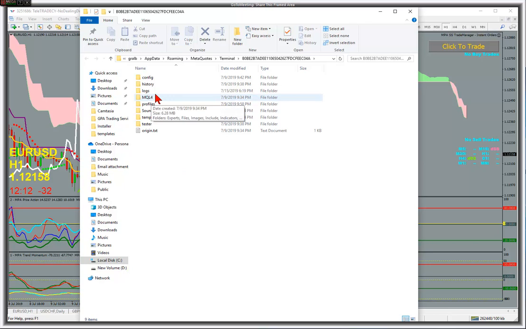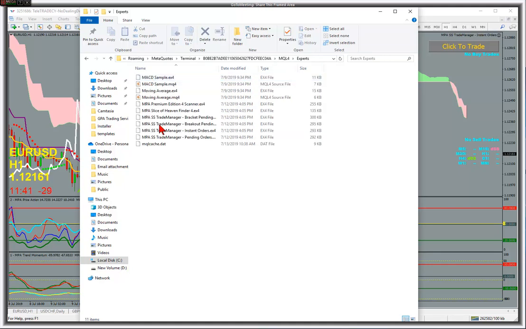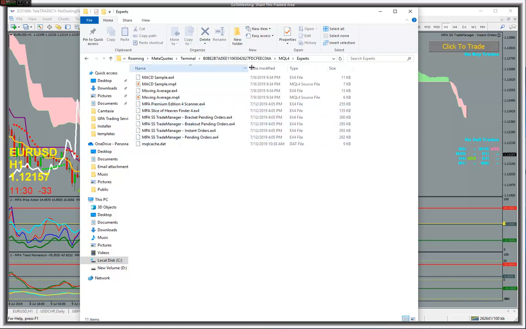Regarding the installation of this current 4.0, you go into MQL4, and once I open that box, there's several more folders, and the first one we're going to go to is experts. So what was that, Gary? You go to File, Open Data folder, then you go to MQL4 folder, and now we're into experts. And within the experts, I want to make certain that these are the latest and greatest. So you should see it's actually 6 MPA Premium Edition EX4 files in here. I'll move this over a little bit so we can see it all.